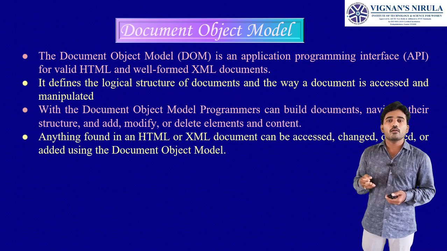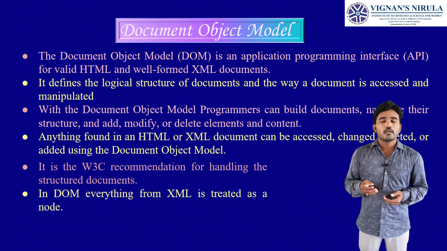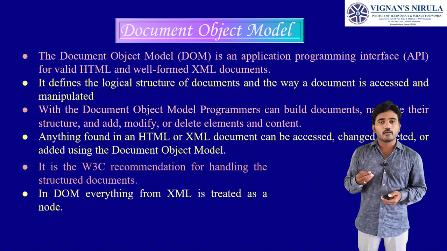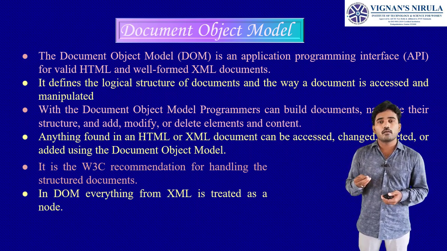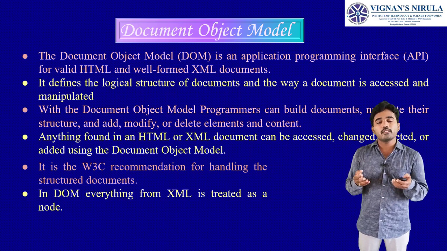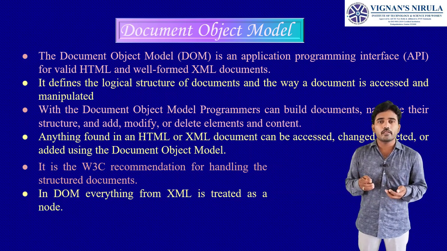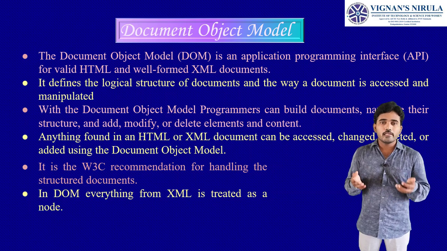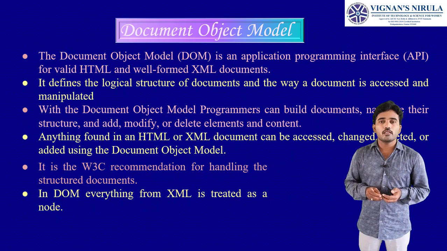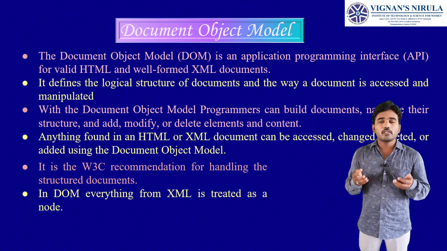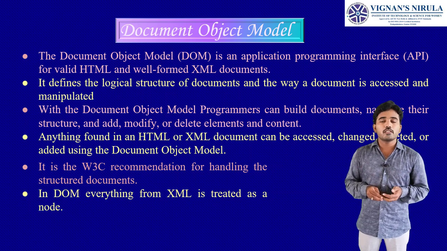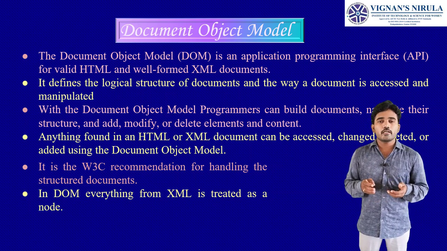With the Document Object Model, programmers can build documents, navigate in that document, and add or delete elements, or even the content also. And anything which is found in the HTML or XML document can be accessed, changed, deleted, or added by using the Document Object Model. This Document Object Model is a W3C recommendation, World Wide Web Consortium. And it is generally used for handling structured documents.